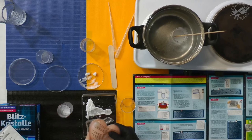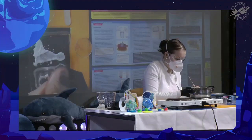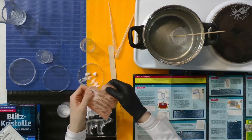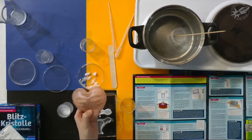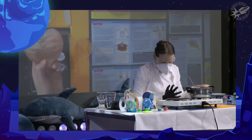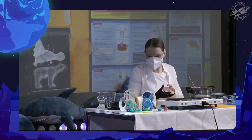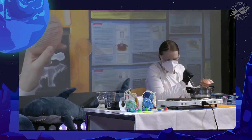Und hier sieht man jetzt, es ist immer noch sehr weich, aber man kann das vermutlich nicht sehr gut auf der Kamera erkennen. You can see this is still relatively soft. Solange man es knetet und weich hält, hält es. It might not be very easy to see on the camera, but it has the same crystalline structure. As long as you knead it and keep it liquid, it stays warm for longer. If you do less of that, it is going to grow colder quicker, and the salt solution will grow solid again, and you might want to heat it. You have to heat it over 60 degrees again to have it grow solid, so it can be reused.